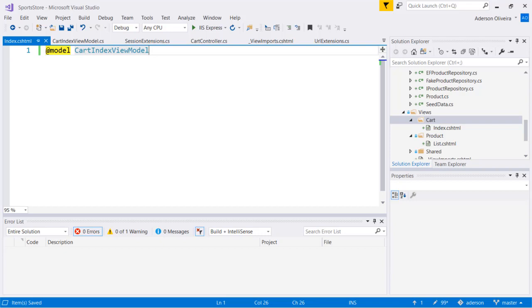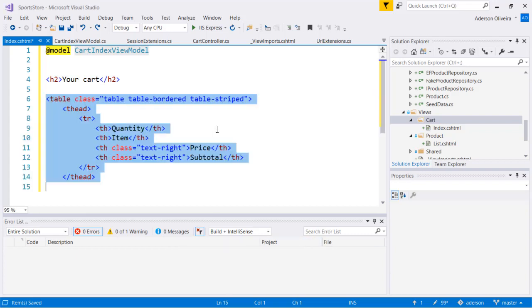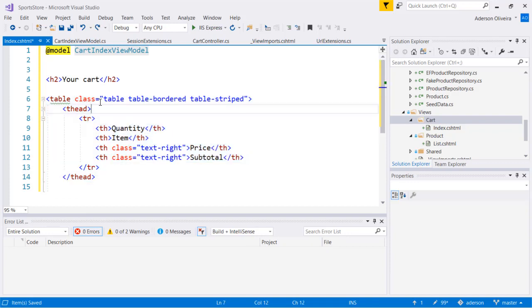So what you're gonna be doing in this view is a very simple table that will list down the items of the cart. So we're gonna put here a title for this view. You're gonna say that this is your cart, and then we're gonna use a table. You're gonna put an HTML table. This HTML table has a particular formatting for the classes that are Bootstrap related. It has a header. It shows the quantity, the item, the price, and the subtotal. Subtotal is the quantity times price.